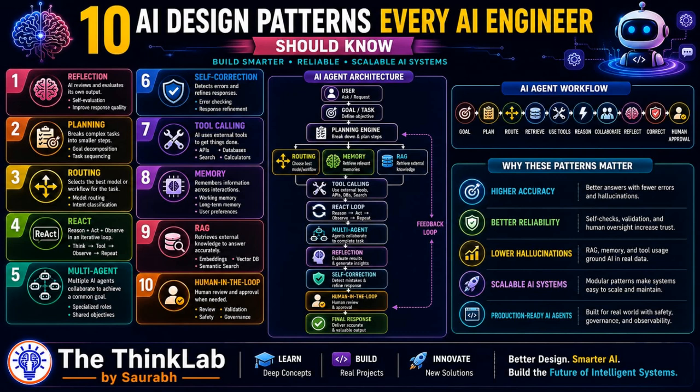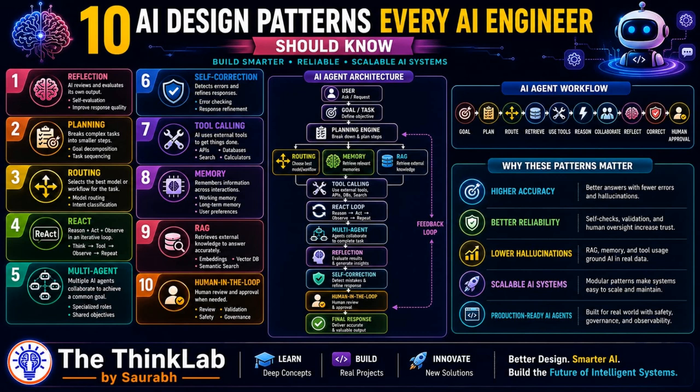Now we are discussing pattern 6, which we call self-correction. Every powerful AI model makes mistakes. The self-correction pattern helps to reduce those errors, right? After generating an answer, the AI checks for inconsistencies, right? It also checks for incorrect calculations, missing information, or some kind of logical problem. If any error is found, the response is corrected automatically. So this increases the trust and also makes the system reliable, right?